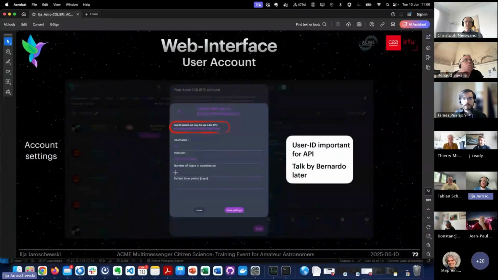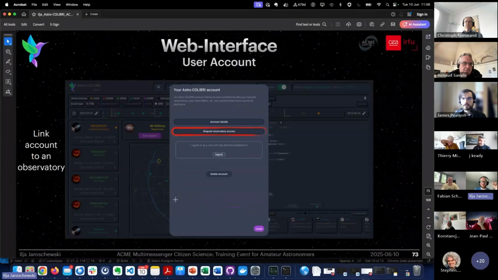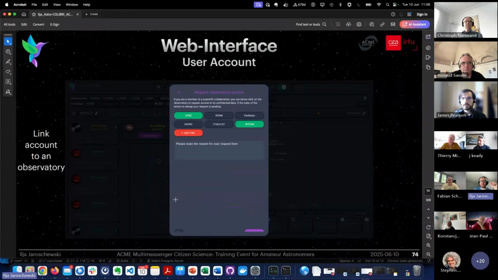You can also set some things here, like the number of digits in your coordinates that are shown, or the default time period in the time range shown above. Okay, great. So what else can you do? You can also request observatory access by clicking on this button, and you see something like this, where we have some observatories predefined.